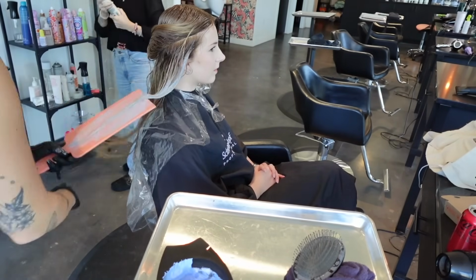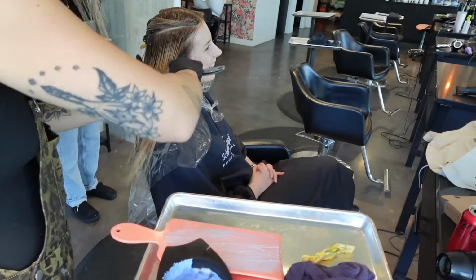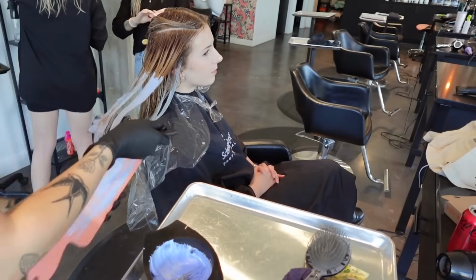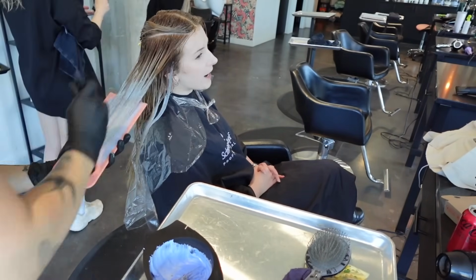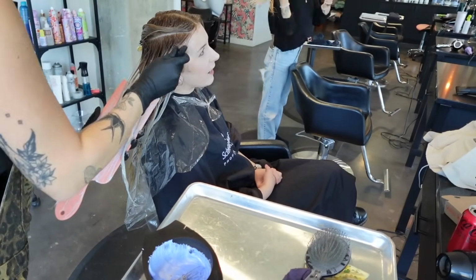So what I'm doing is I'm using, I believe it was a 7 volume and Blonde Me mixture, and I did still use the matte additive because I do appreciate how much extra blue pigment it added to fight those orange tones. I just didn't use quite as much in this formulation because I don't want to accidentally turn the hair green or anything, but that extra bit of matte additive really helps.